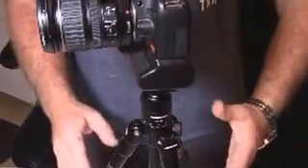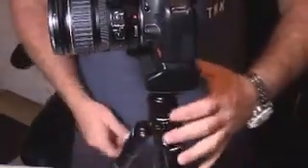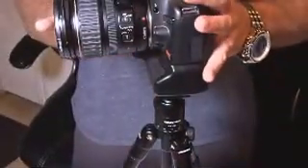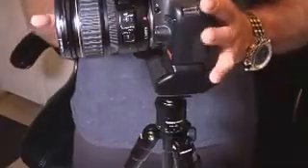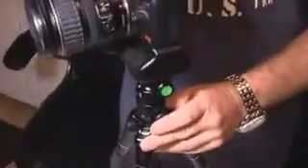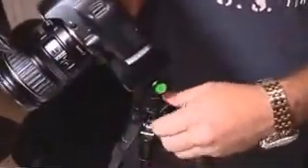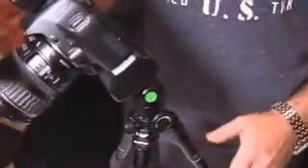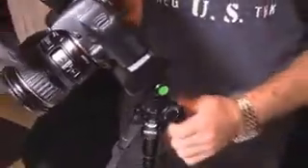I have this fully extended and I just weighed this camera setup — it's right at five pounds. What I found when shooting was that you are going to have to watch your angles. If I loosen this and pull the camera forward down into the groove, with five pounds on it, if I let go, you're going to see that you need to watch your angles, guys.